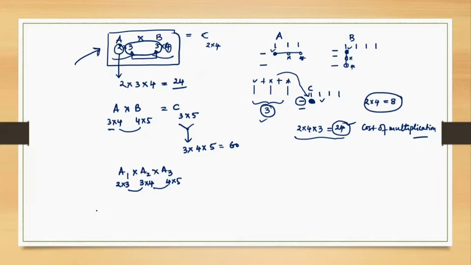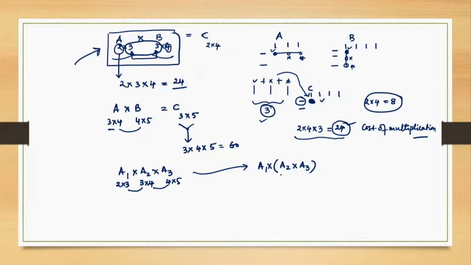That means if I apply the concept of parenthesization to the matrix chain, then it looks like this. I have three matrices in the chain. The way that I can parenthesize them is in two ways. I can keep A1 separately, then I focus on multiplying A2 and A3 first. Okay, let me put the sign of multiplication here for better understanding. So this is the way that we can parenthesize in one way.